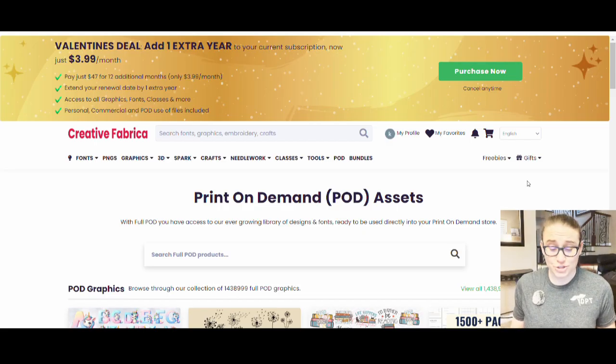Okay, so I want to show you something really cool that I have seen. There have been a lot of design styles, especially on Creative Fabrica, where you can see animals that sort of look like they're popping out of the frame. Now, I see these mostly on mugs. There was a whole bunch around Christmas time. There's also a whole bunch that I've seen lately with dogs and whatnot, where it kind of looks like they're breaking through a wall or whatnot. Now, because I've seen these a lot on mugs, does not mean that you can't take that same concept and use it on something else.